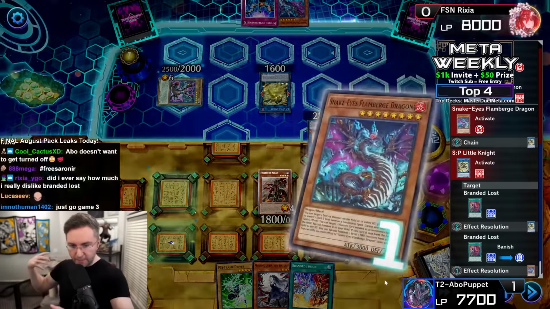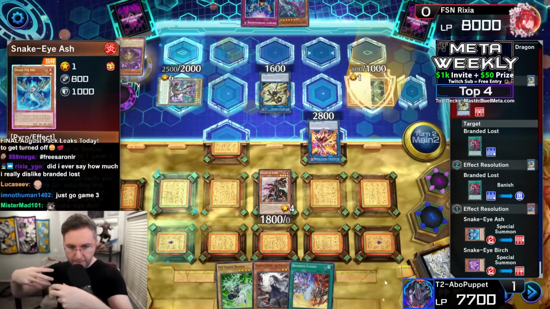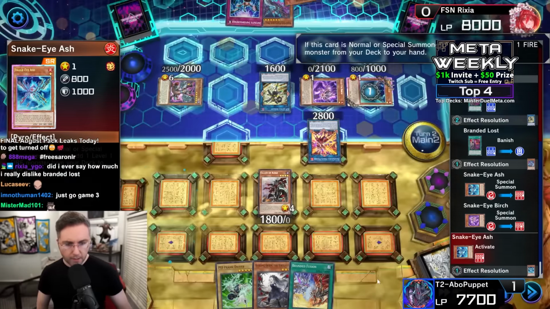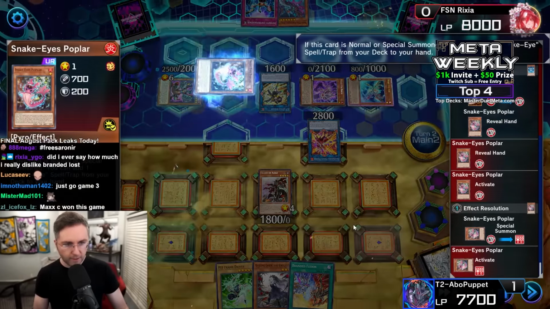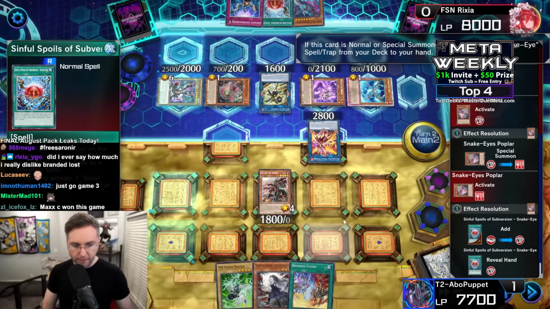Now we could use Little Knight in response to a summoned monster from the extra deck to banish it until the end phase. Ash adding a Poplar trigger. We got a full field of protection. You are not going to lethal us.